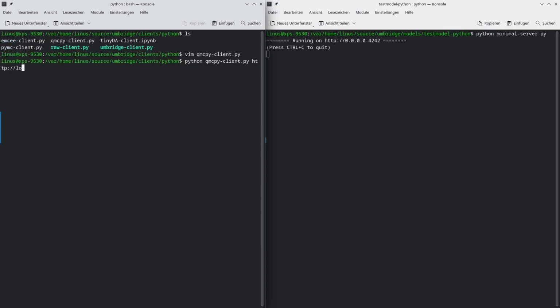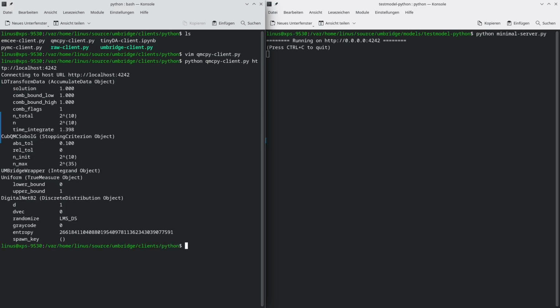Now I'm going to run the QMCPy client and again point it to that model running here. This is now taking a little bit longer because it's doing quite a lot of evaluations of the model. And what do we get? We get a solution of 1. Does that make sense? Well, at this point, I'm going to reveal to you that this model that I'm currently running is a very basic thing that is really just multiplying a number by 2.